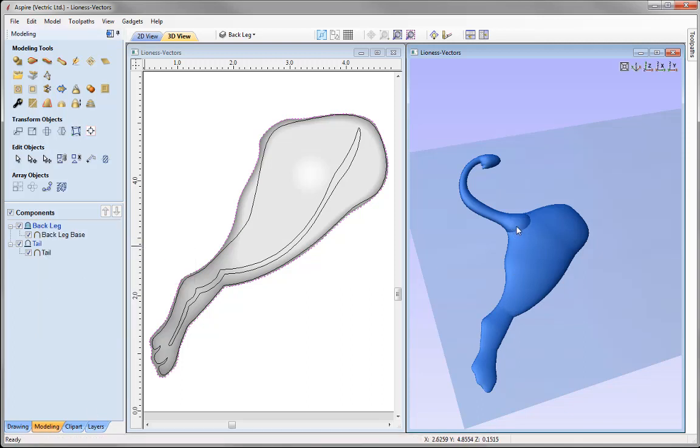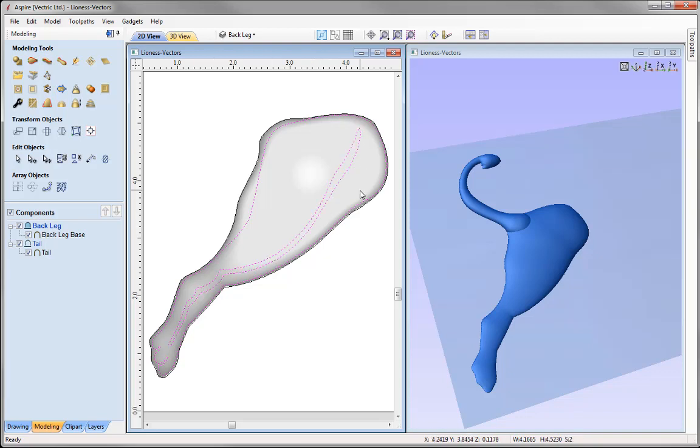We can see now the two components are actually blending in with one another. Now I'd like to add some detail that's going to sit on top of this leg component that we've got here. But with our setup, everything will still merge in to our tail level. So let's just select this vector here. I'm going to hold down shift, and we're going to also select this vector here.